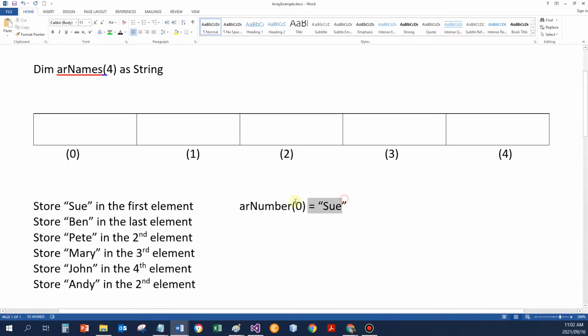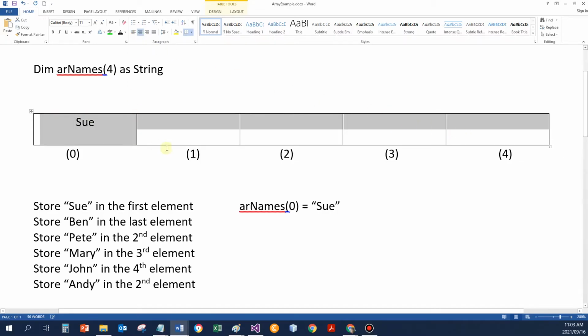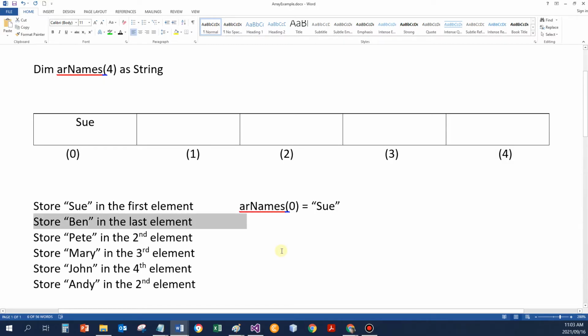That line says put Sue in array names, position 0, and that would do exactly that. Sue is stored. If I have as a second instruction store Ben in the last element, then that would be the value of Ben.